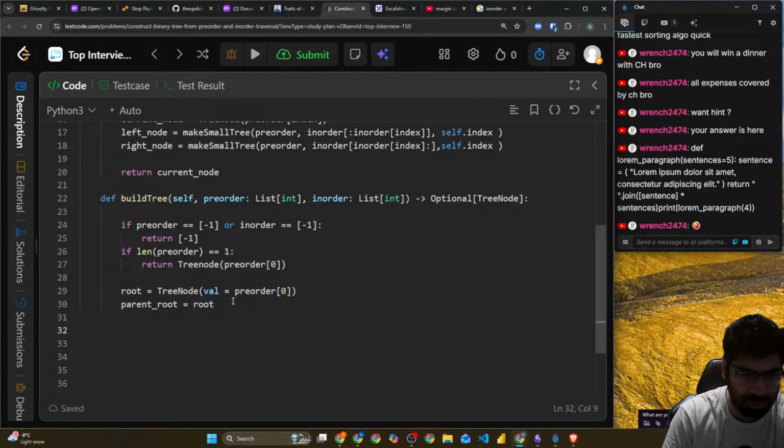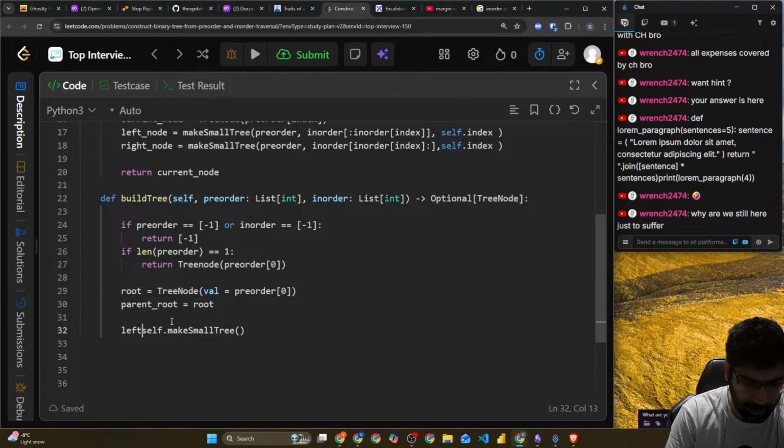Okay. Tree. I have this root, like the main root is the left node. Yep, I'm here still suffering. I keep on suffering. I need the answers.